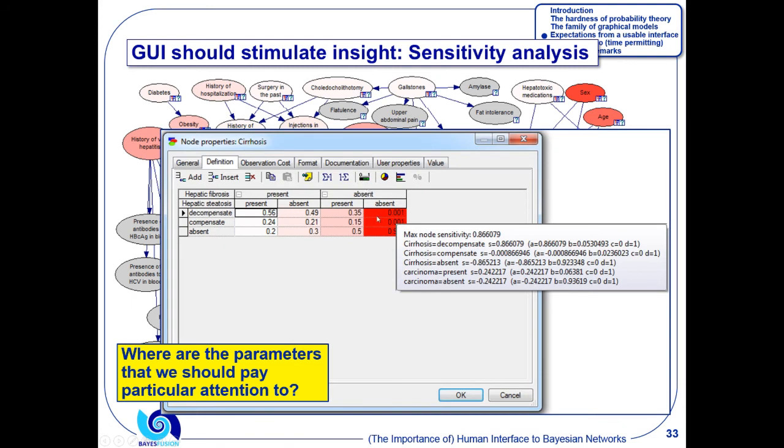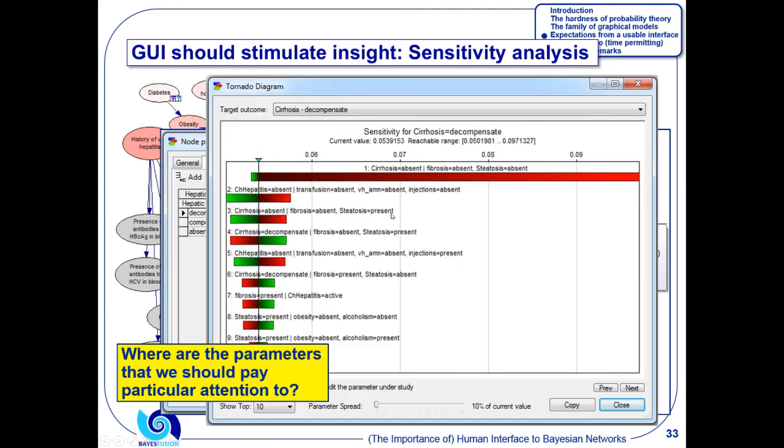We can also examine individual conditional probability tables and see which of the distributions, which of the numbers are important. We can view these parameters also in a graph called a tornado diagram, showing us how the posterior changes as the value of the parameters change.